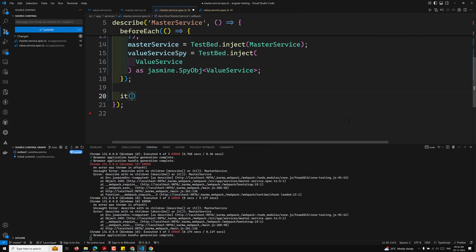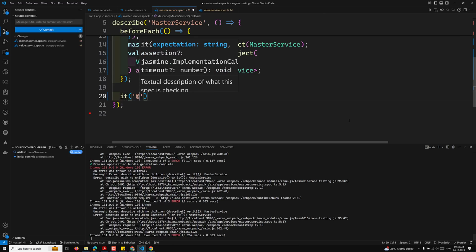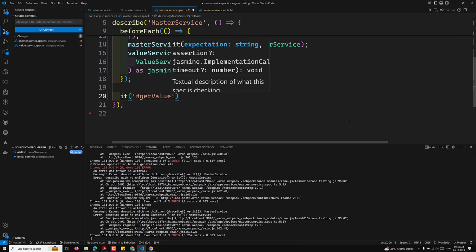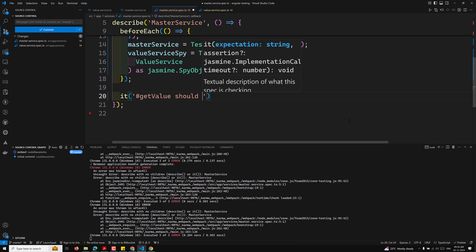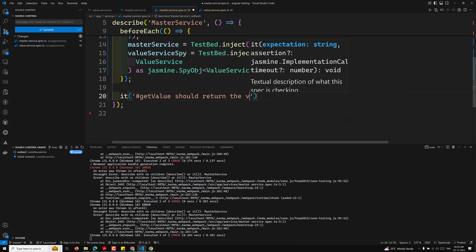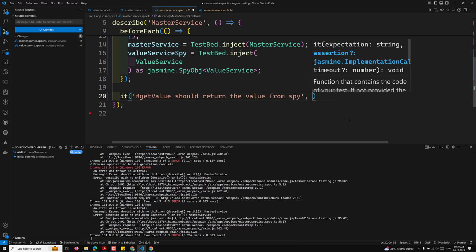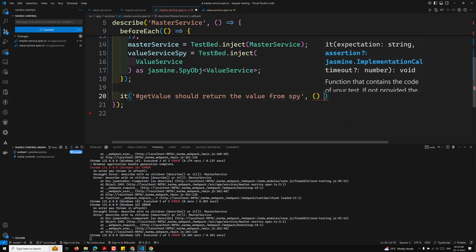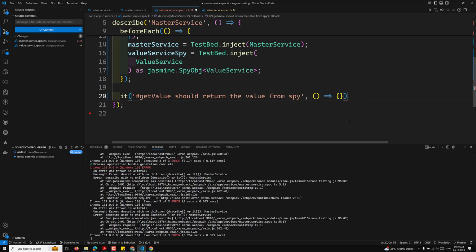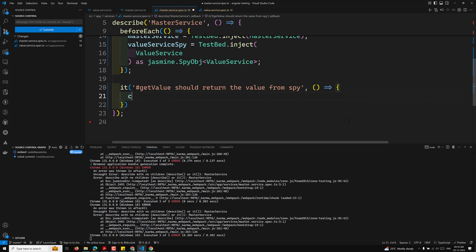So now here we are using the get value, should return the value from spy. Okay, and here I can use it something like this. So let's try to take the return value.